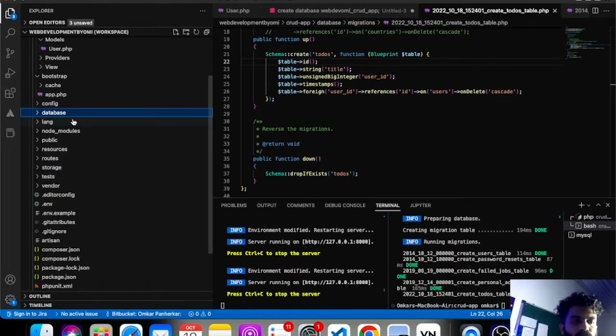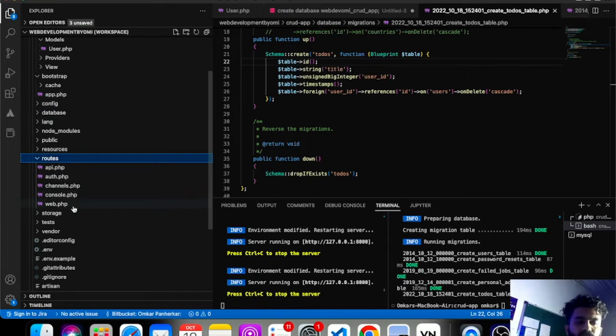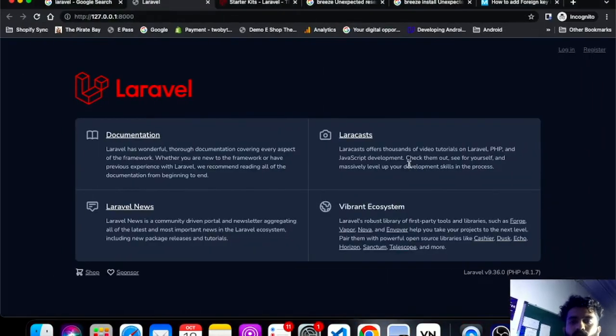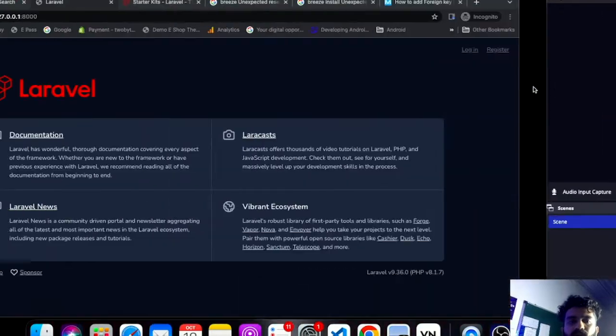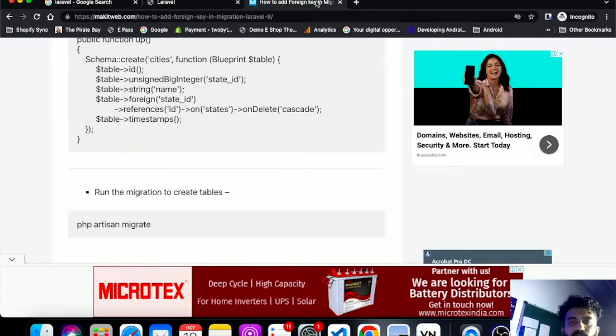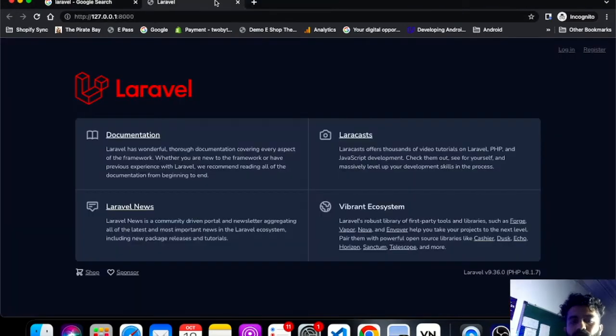So how I write is that before writing code, first I register my routes. What all routes do I need? Before that, let me show you what we have done right now. By installing Laravel Breeze, it comes with ready-made authentication. So now let's see. First we will register a user. Let's enter his details.